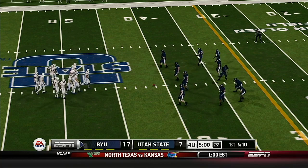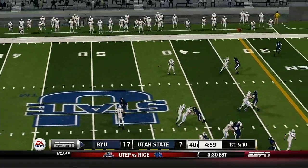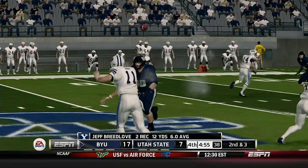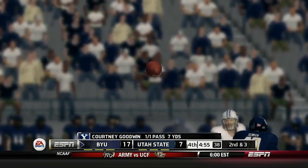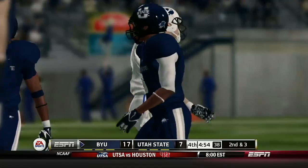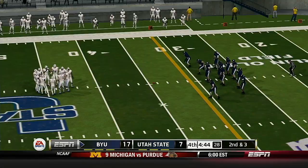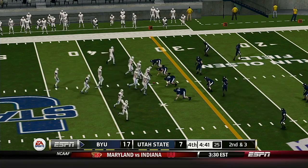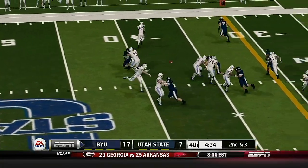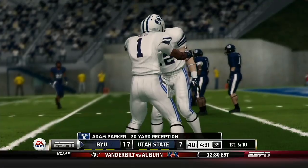Back in this very pivotal fourth quarter. Throws to the receiver, and he's got it again. Breedlove gained 7 yards with a catch there. That's a gain of seven on the play. That'll bring up second and three. Second down, and they're going to need about 3 yards to pick up the first down. Caught, open field. He gets hit out of bounds. Right around the 14-yard line.